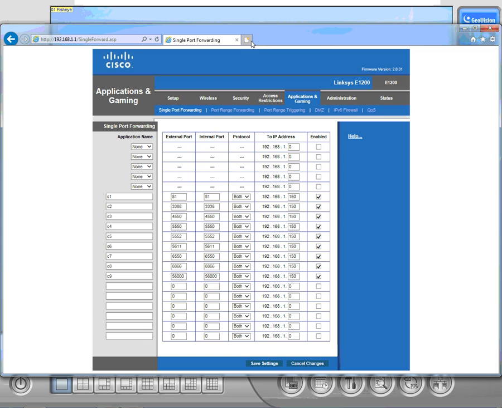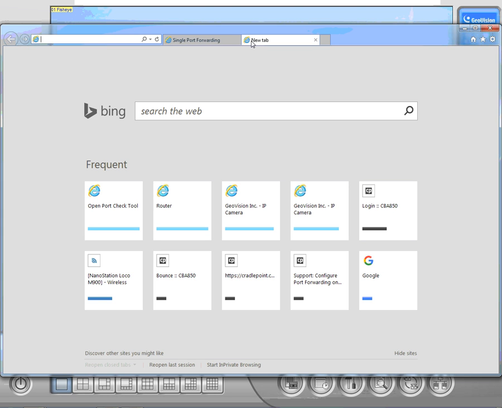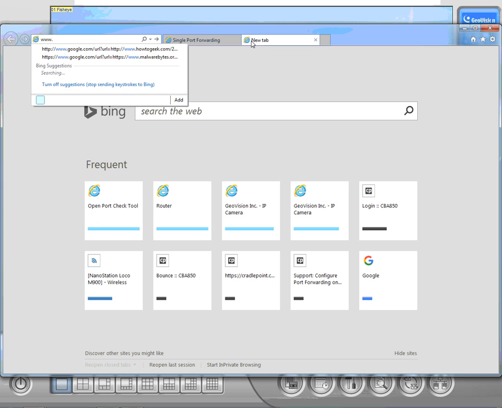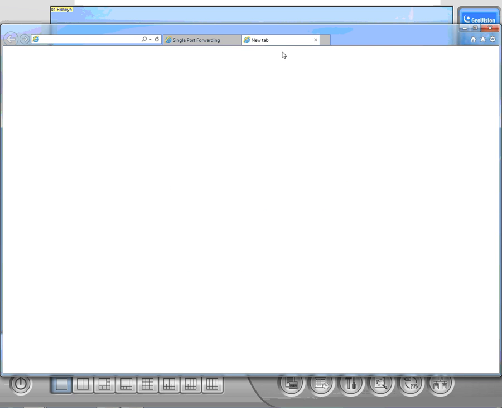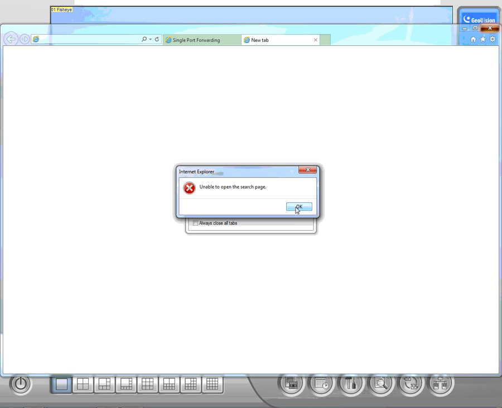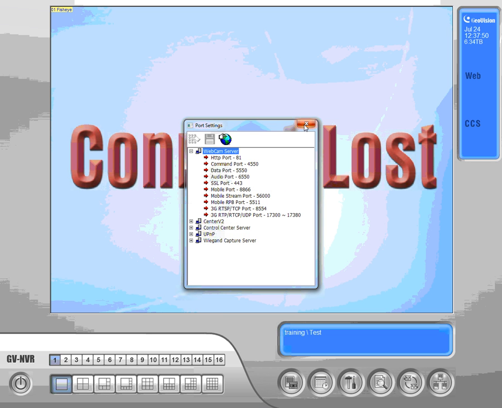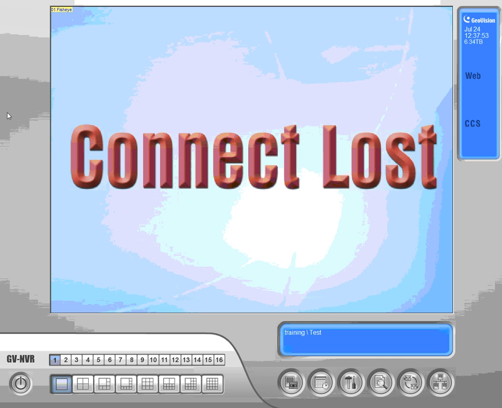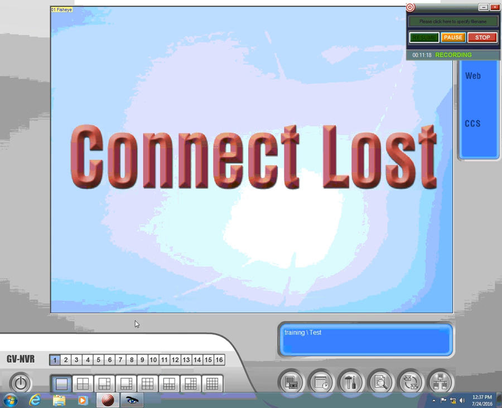The next thing you'll want to do is go and open up another web page and type in www.canyouseeme.org, which is CANYOUSEEME.org. Then hit enter, and you will go into Can You See Me and check each one of those ports individually. So we're going to exit out of that, close all tabs, exit out of that, and now you're back to the initial site. And that's all you need to do port forwarding.